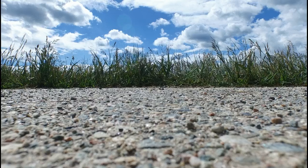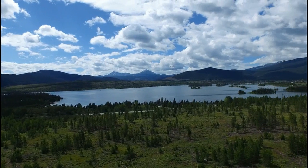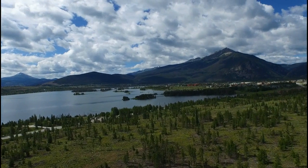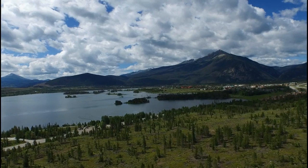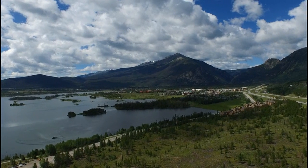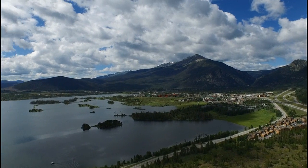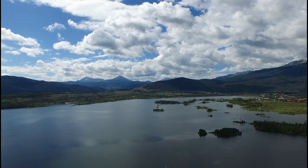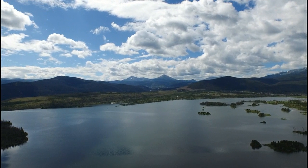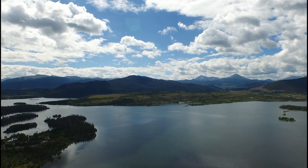And from the summit, I pulled over off of 70. It's literally right there off the highway. And just an absolutely beautiful landscape here at 9,150 feet in the Colorado Rockies. Some of the most gorgeous, most amazing landscape you're ever going to see out in Utah, Colorado. Just absolutely stunning. But that's a shot from the summit in Colorado.